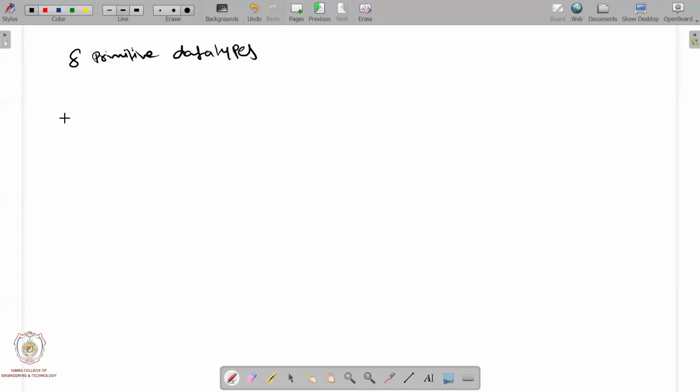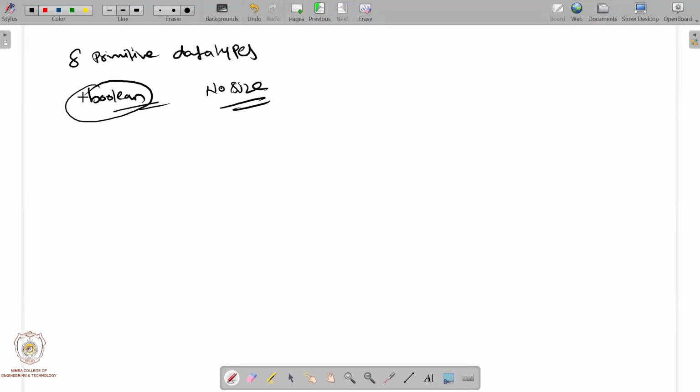For example, if I take boolean, for boolean there is no size. Your JVM, your Java runtime engine, will not allocate memory for Boolean data type values.